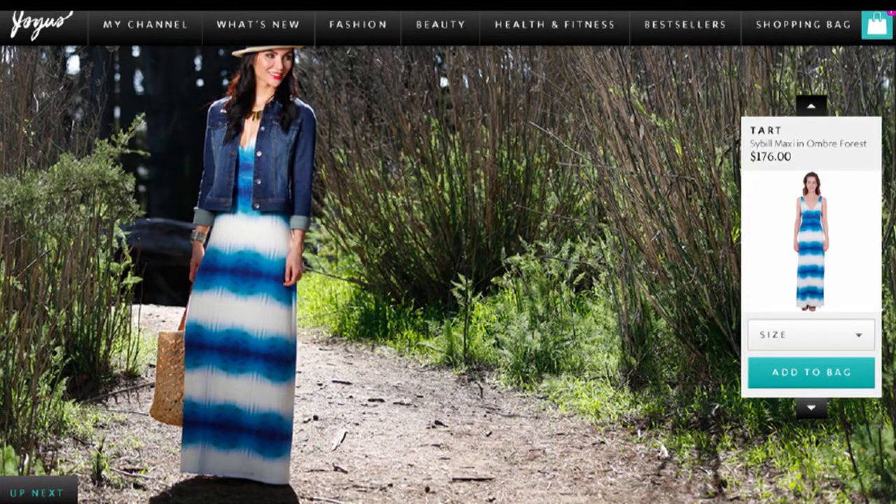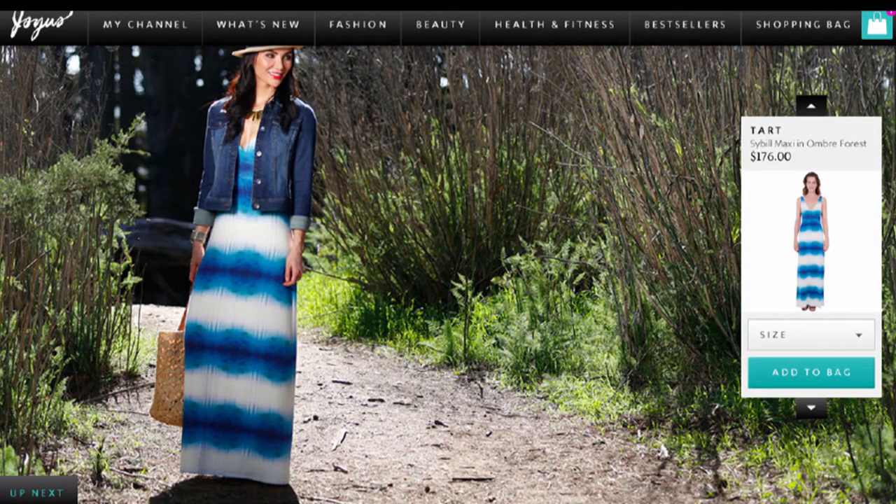Let's look at the site itself. Can you walk us through this page? This page is actually a prototype of what we're thinking about for the smart TV. On joyus.com you can put it on full screen, but our native web player is about this size. When we think about television, we believe the native size of the video should be the full screen — a completely immersive experience where the product is actually floating on the screen. Then you have a navigation channel that's very similar to what you might find on a Netflix app or an HBO Go app, modeled after the content companies who do a great job on the smart TV.